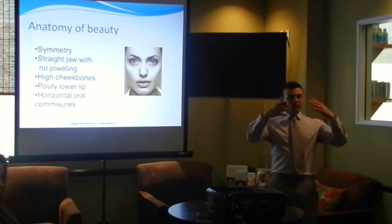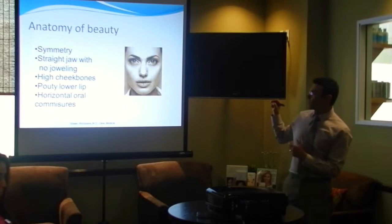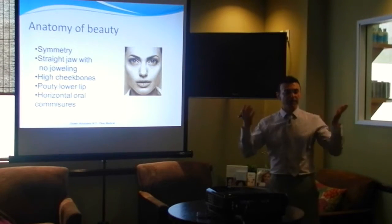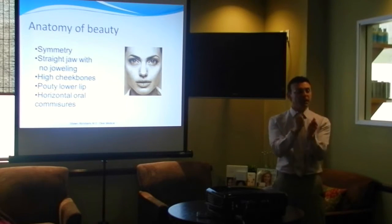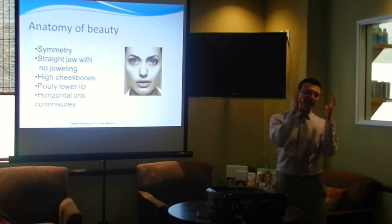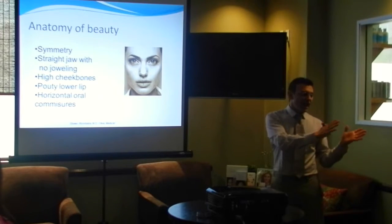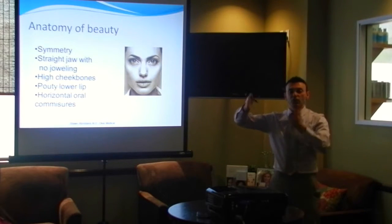Any time we try to treat the skin to bring it back, we have to look at the anatomy. The most important thing we have to look at is symmetry. Symmetry is what gives us a youthful look, and actually what's considered beautiful is symmetry. Studies have shown people pictures of faces that are slightly asymmetrical — like one eye higher than the other — and it's clearly demonstrated that the symmetrical person looks more attractive.